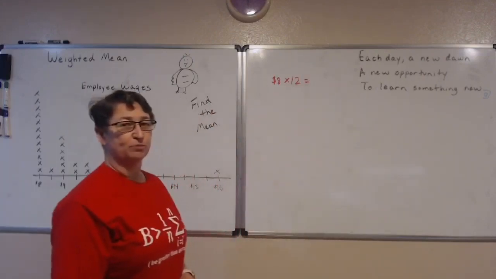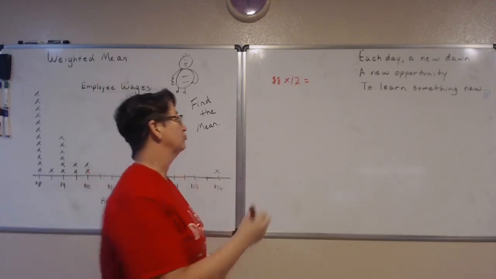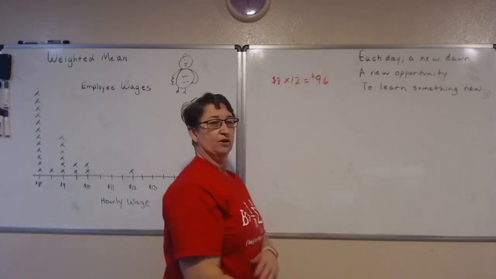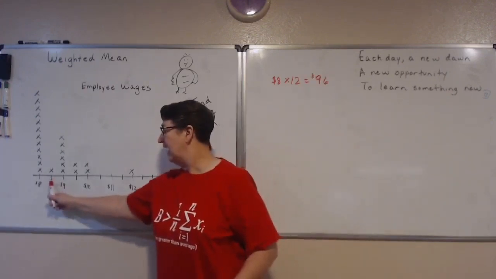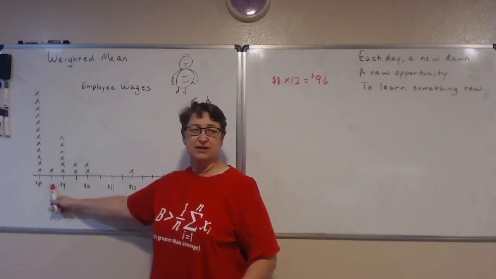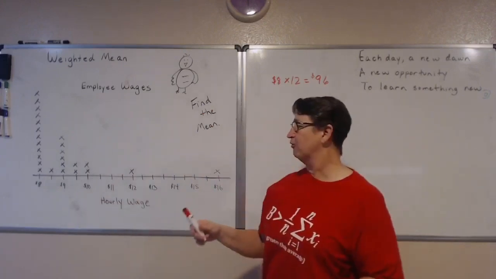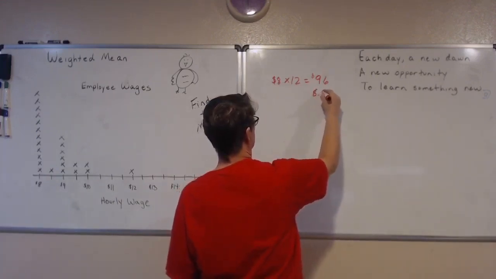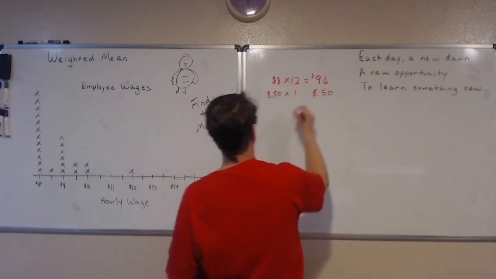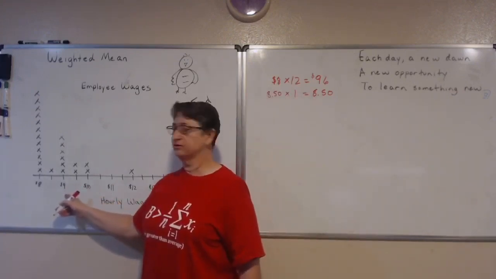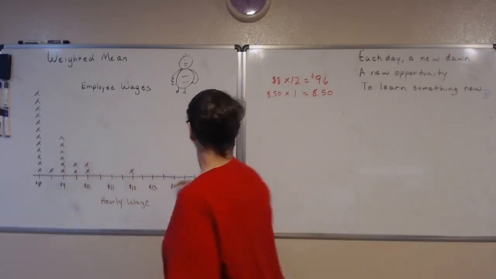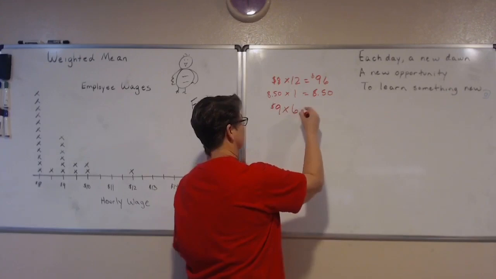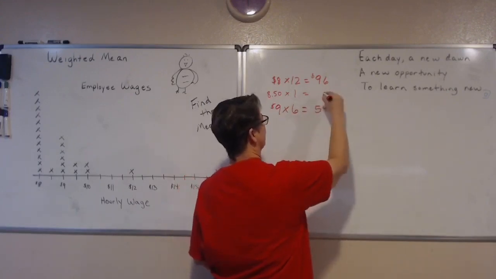So now I'm just going to multiply that to see if I were to add $8 twelve times, what would I get? Well, I'd get 80 plus another 16 gives me 96. So there's 96 in there. Then if it's in between 8 and 9, halfway in between would be at $8.50. So that's another $8.50. There's just one of those. Here at my $9, I have 1, 2, 3, 4, 5, 6. So instead of adding 9 plus 9 plus 9, let's just multiply times 6. That is 54.